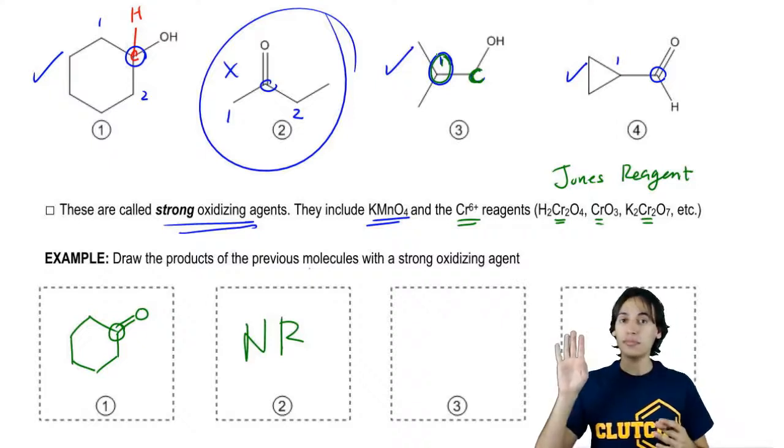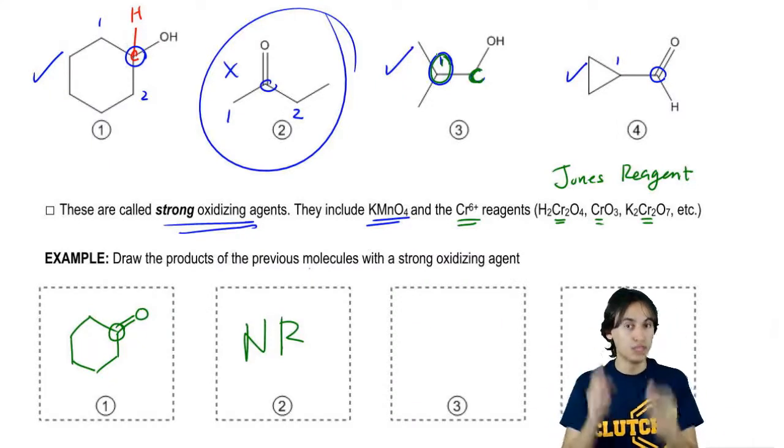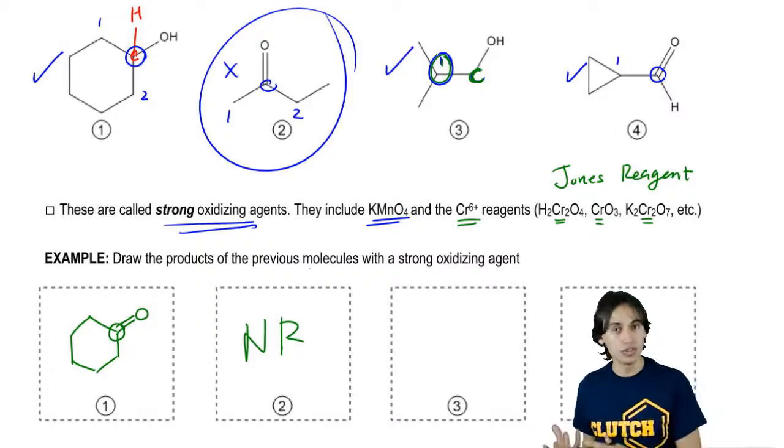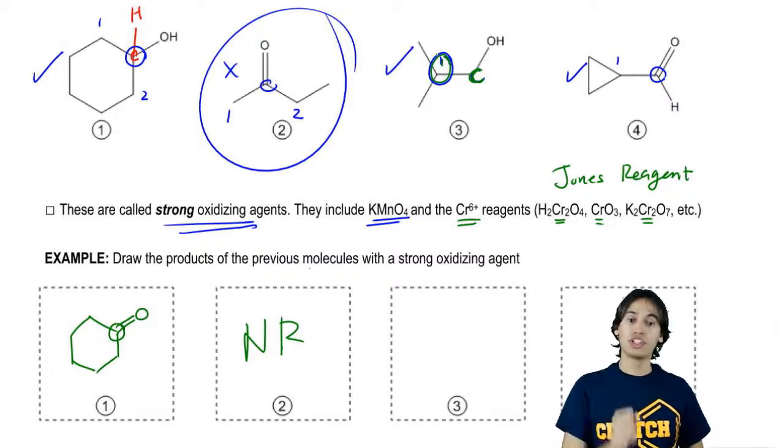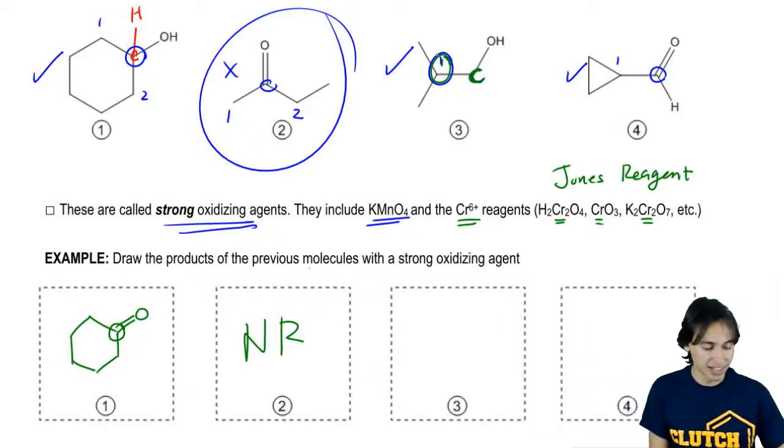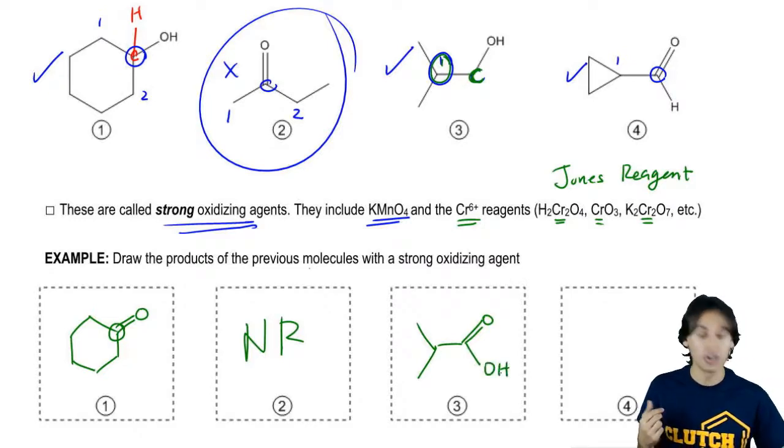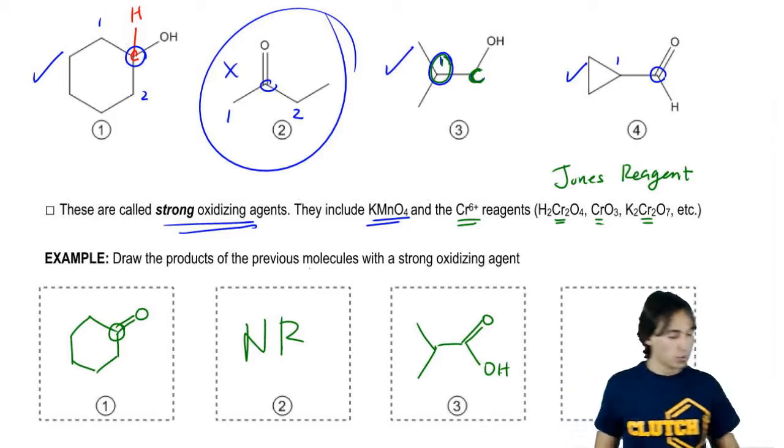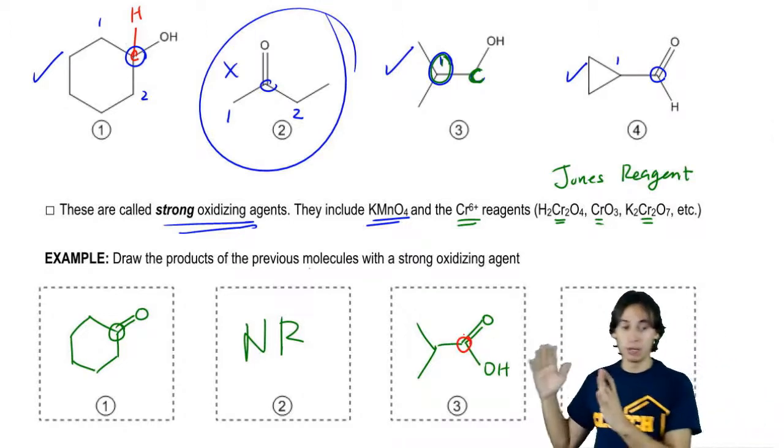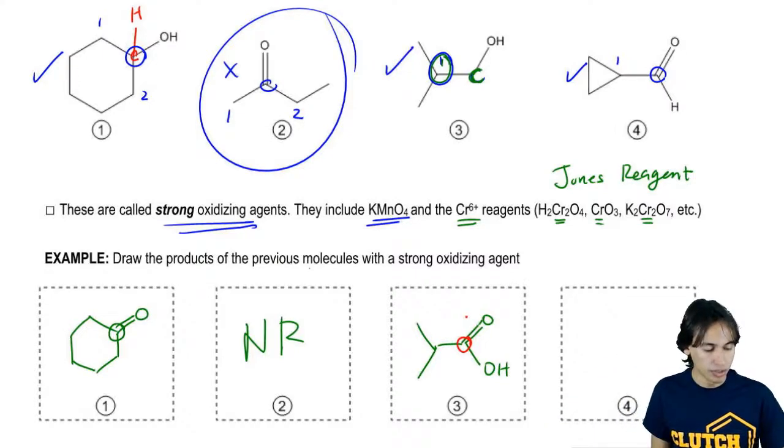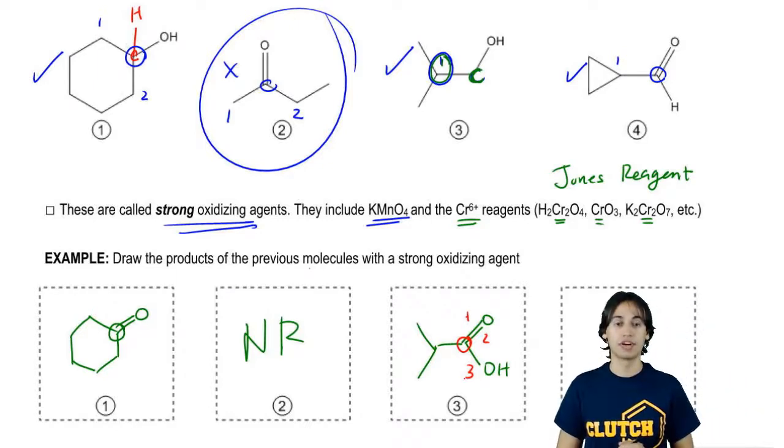If you looked at our intro to redox chart where I talk about things that are getting oxidized and things that are getting reduced, the version of carbon with three oxygens would be a carboxylic acid. What I would do is I would draw that carbon with a double bond O and with an OH. What that's going to do is now that's going to keep my carbon-carbon bond so I'm not breaking the rule. I'm not breaking that bond. But now I have one, two, three bonds to oxygen.